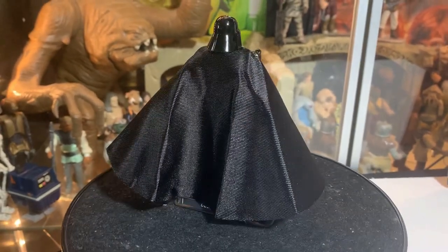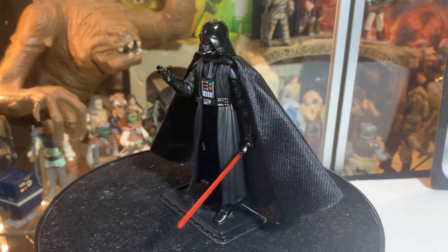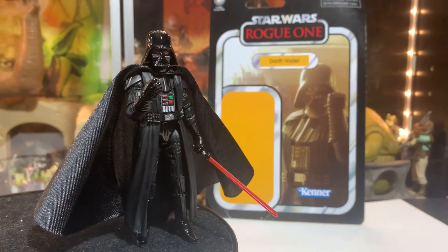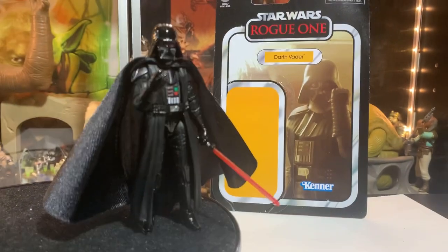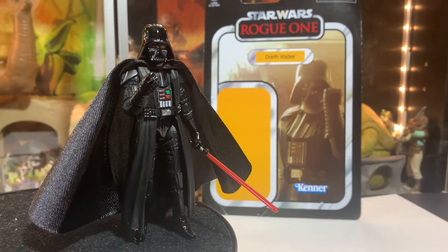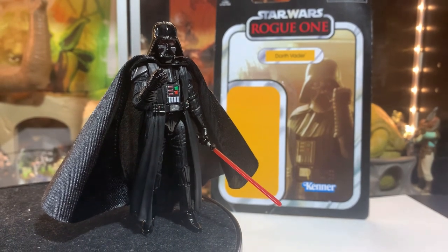What's your favorite? I really like this one. I think this could be a contender for the best of all time — I really do think so. It's so nice. Once you get this open and you have it in your hands, you're not going to be disappointed. You're actually probably going to be just as blown away as I am. All right, guys, there you have it — Star Wars Rogue One Darth Vader from the Vintage Collection, unboxed and living right before your eyes. Thanks a lot for watching, guys, I'm John. I really appreciate it. Hope you guys liked this one, and I really encourage you to go pick up this Darth Vader — he's very much well worth it.